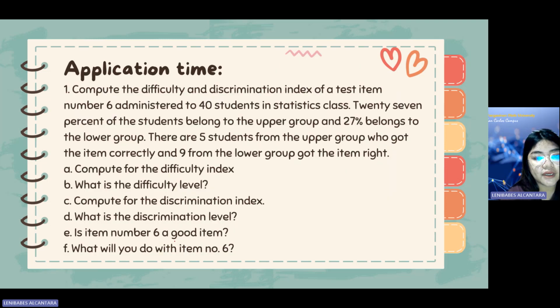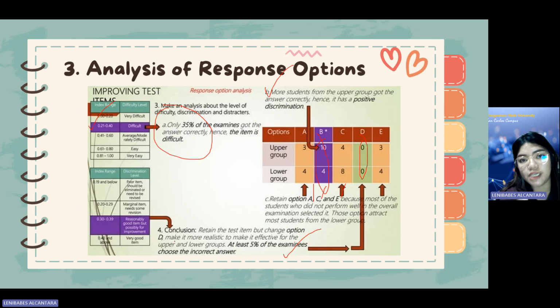Okay? Now, ulitin ko ha, before ko ipakita yung application time natin, take note that you please always read the direction, okay? If somehow nagbigay ako ng isang activity at nakalagay doon na use the 27% to get the upper group and lower group, use the 27%. Okay, so for instance, 50 estudyante mo, tapos kukunin mo yung upper and lower group, just multiply 0.27 to 50.